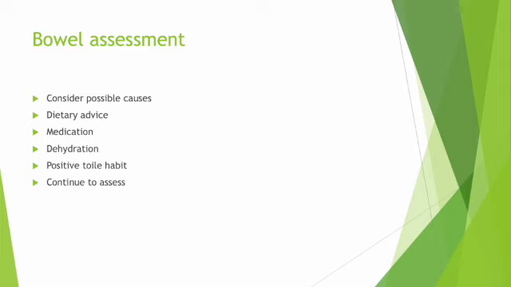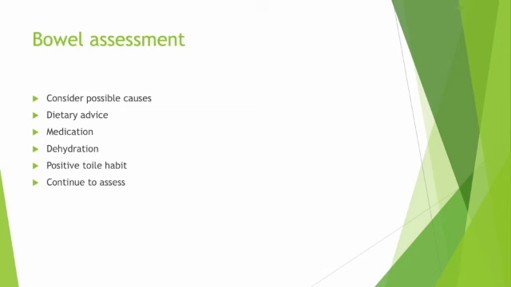And of course, for patients with diarrhea, we have to look for dehydration, because the patient may lose lots of water. And of course, for both of them, we have to promote a positive toilet habit. And last but not least, we have to continue to assess the bowel pattern for both patients.